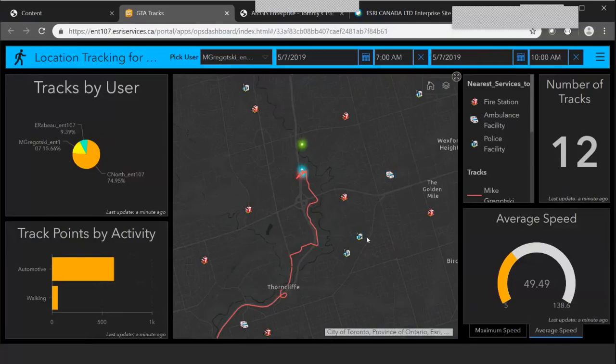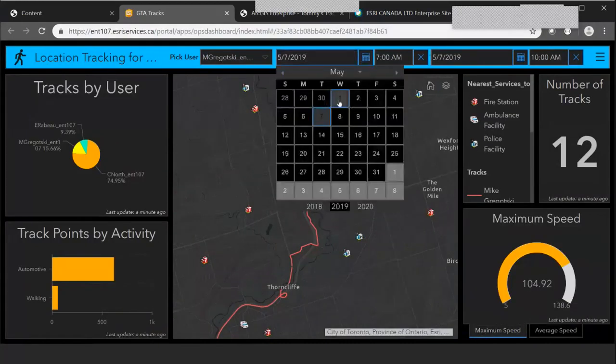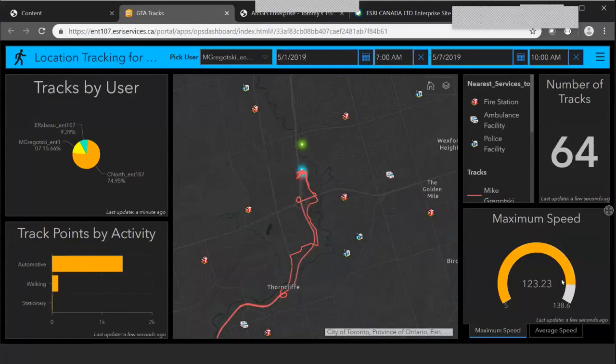We can also track driver behavior from our speed widget over here. Let me go back to a previous date. This vehicle is carrying children, and it's important that our drivers have good driving habits because we don't want them to be speeding and putting our children at risk. But as you can see in this particular case, our driver is going at 123, which is significantly above a highway speed limit. Speeding, again, putting our children at risk is not a good thing. So it helps us monitor that and issue warnings to our drivers to get them back on good behavior.